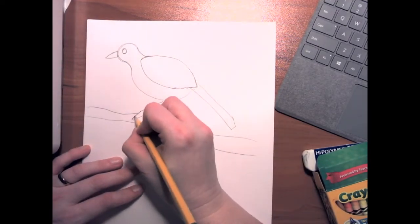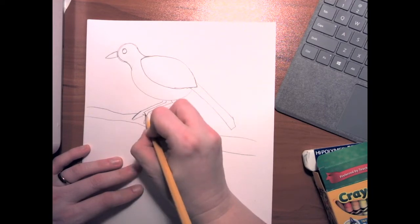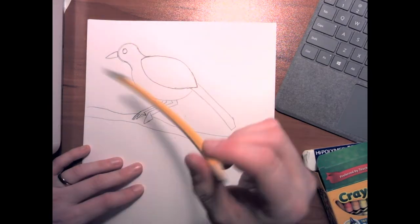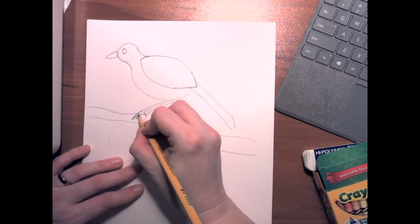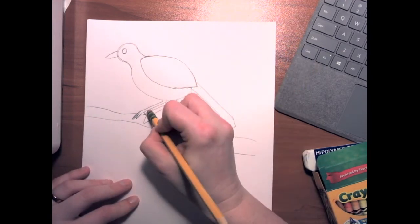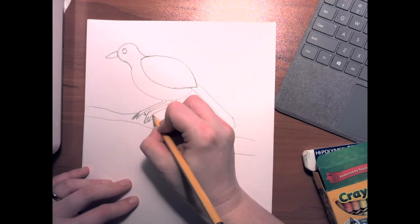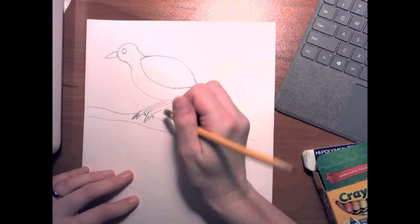He's going to have, this is going to be the size of one toe. This little part of the triangle is actually going to be the back part. I'm going to draw one toe, two toes. They're tiny little toes. I want to do the same thing for this part. That wouldn't be part of it, so I'm going to draw one toe, two toes, and you can draw one little toe, and then erase some of those little spots.